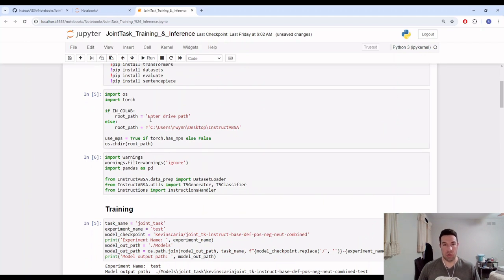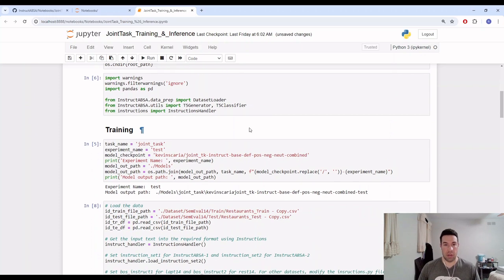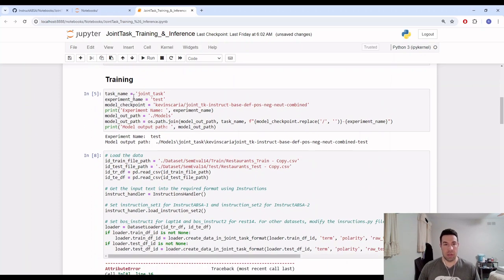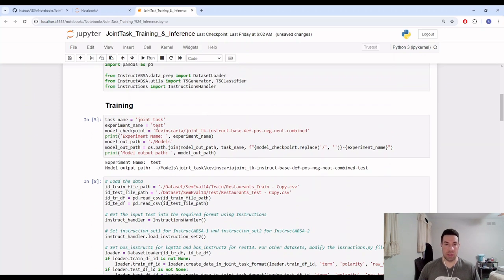Obviously, you'll change your root path, whatever you're working with. I've changed mine. Then we'll go down to this training section. You can change the experiment name to whatever you want. And the model checkpoint, you'll see I've updated to this Kevin Scaria model that is on Hugging Face.